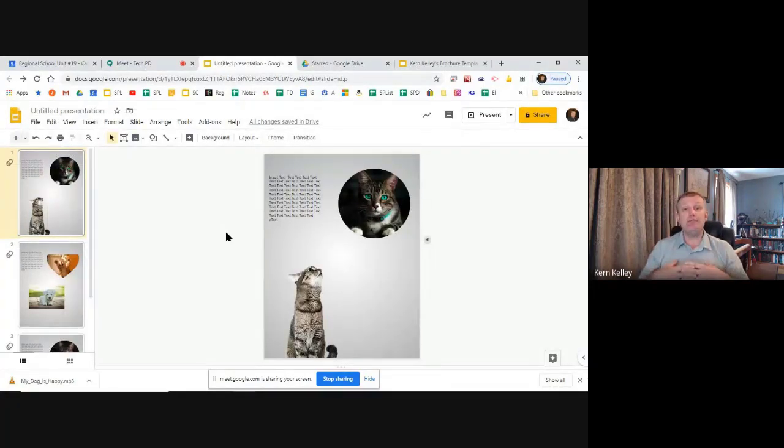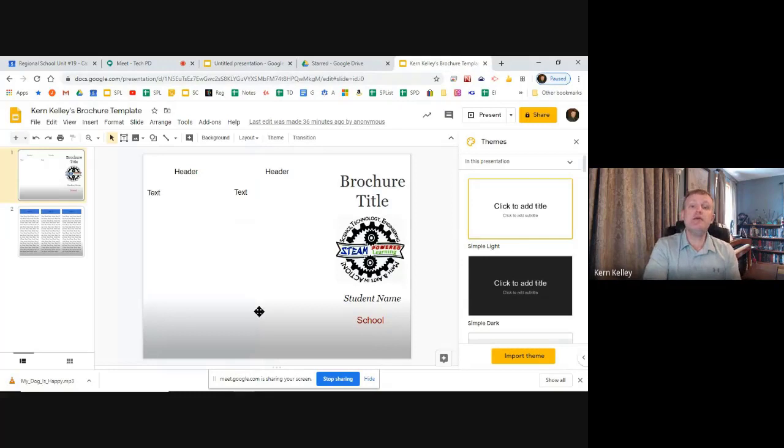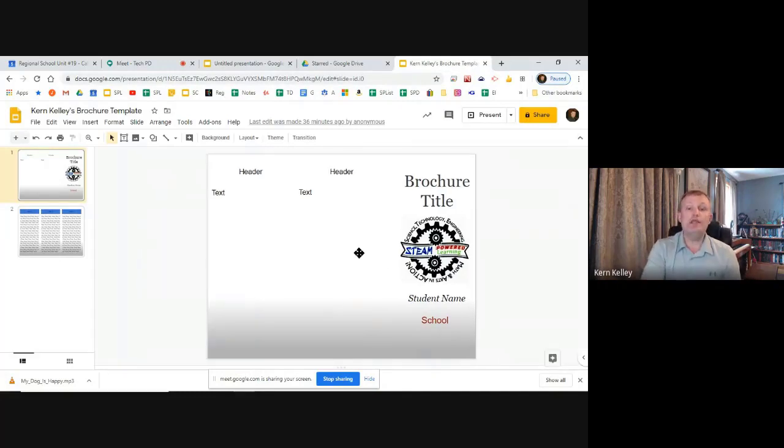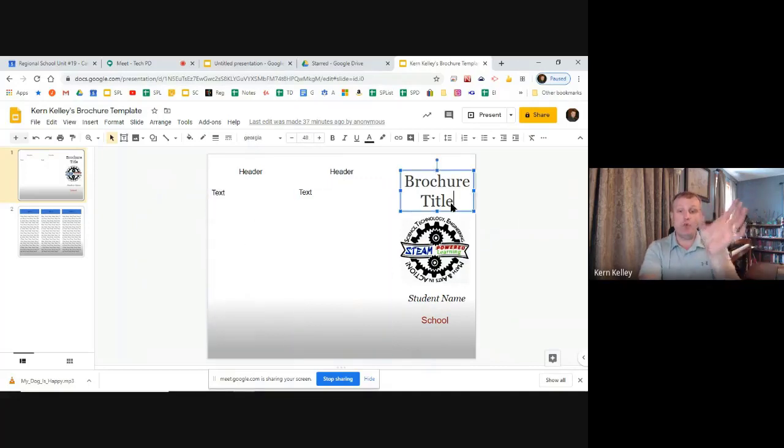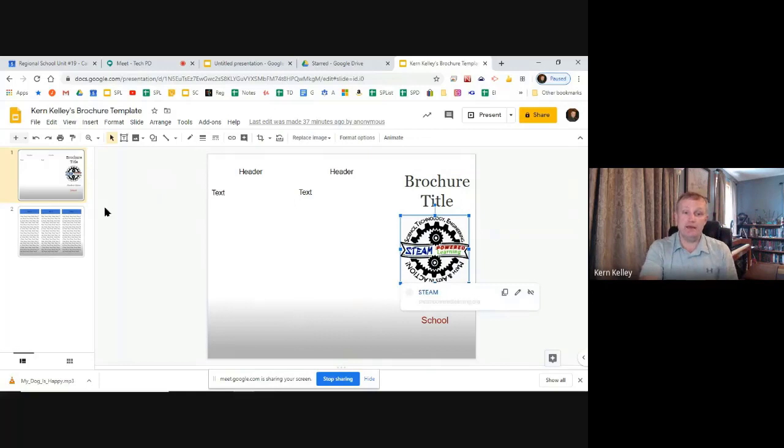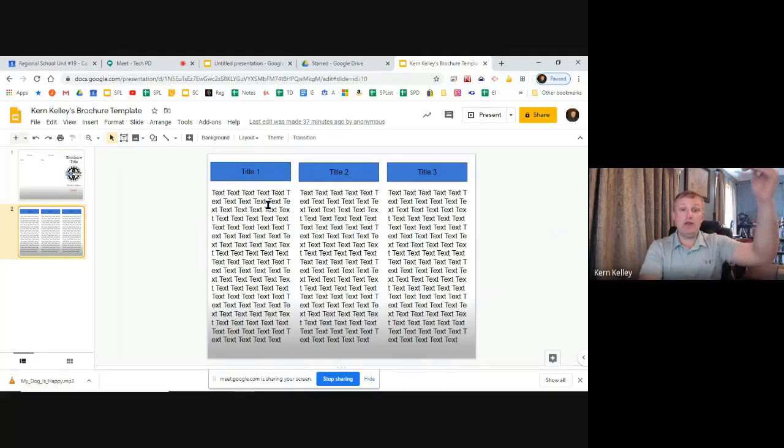You might create a template that you want your students to use and take copies of, right? So for example, this is a brochure template. This is just a Google slideshow, just like all the other ones. The only difference is it's been formatted so the text boxes are organized in such a way that students can come in here and just replace it with their own text, right? But this will fold. If you want to do a tri-fold, like it's going to print it out double-sided and have it fold like a regular brochure, this template would work for that.